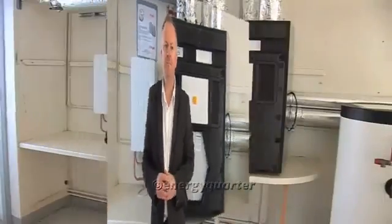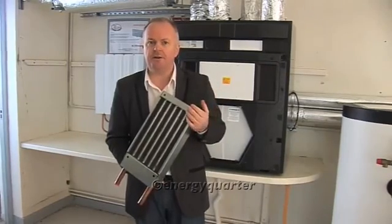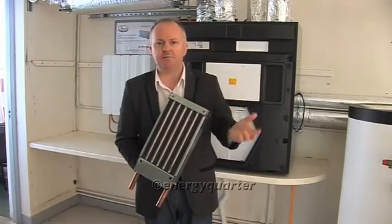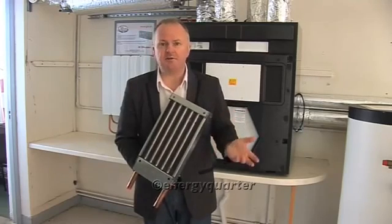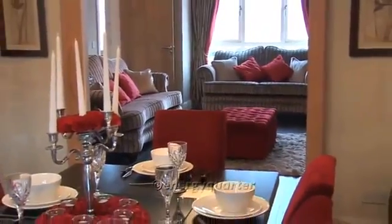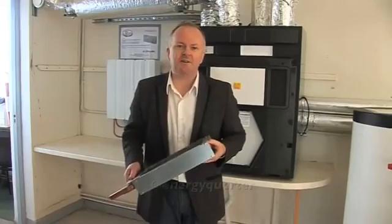Passive houses need only a tiny fraction of the heating compared to a normal building, but they do need some. Given the significant effort invested in installing the duct system, it makes sense to use that same ductwork to deliver the heating to bedrooms and living spaces throughout the house. There's no point installing a separate infrastructure of radiators or underfloor heating when you've already paid for the ventilation system infrastructure. How exactly you heat up the circulating air will be discussed later in this series on passive houses.